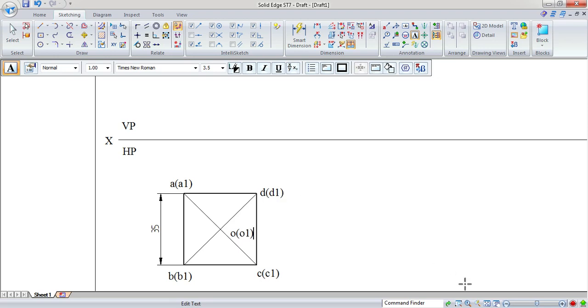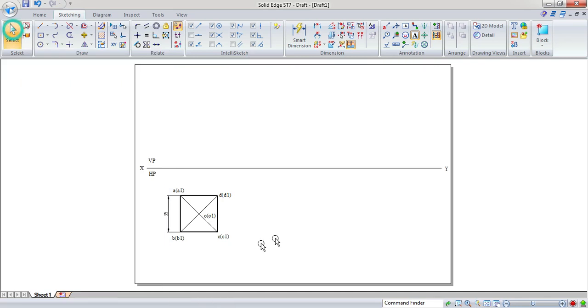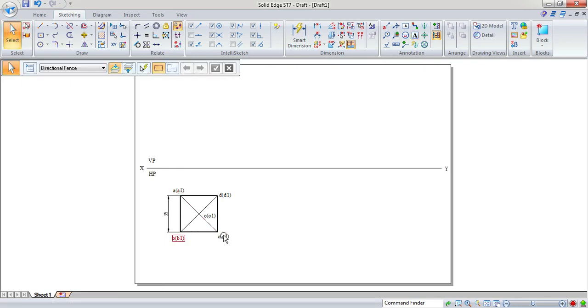So these are the annotations. Here A1, B1, C1 and D1 represent the bottom face of the prism, and A, B, C, D represent the top face, and O is the midpoint of the top face of the prism, O1 is the midpoint of the bottom face of the prism.